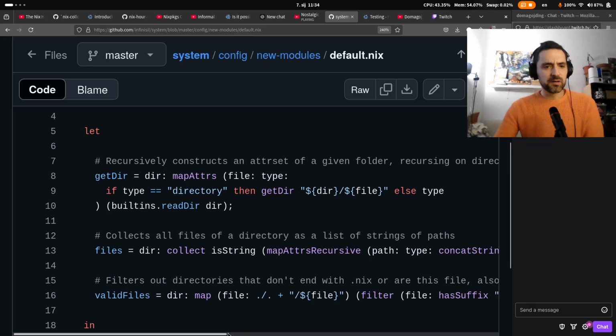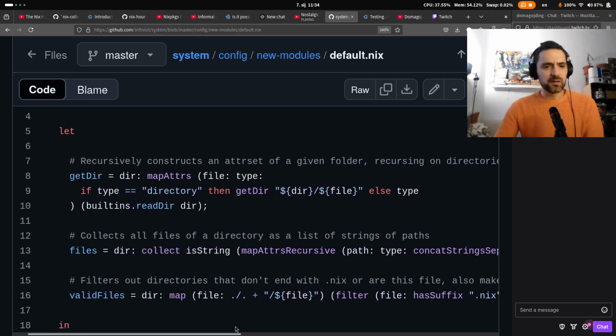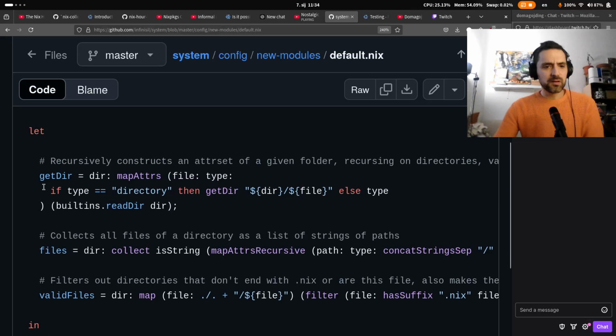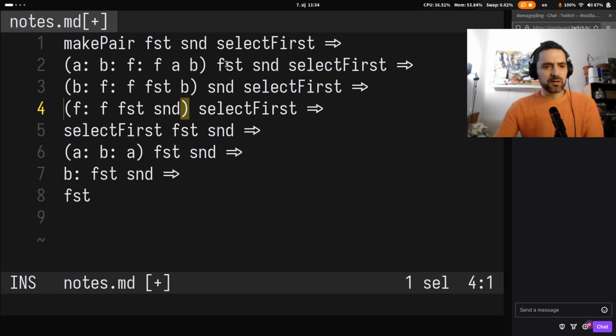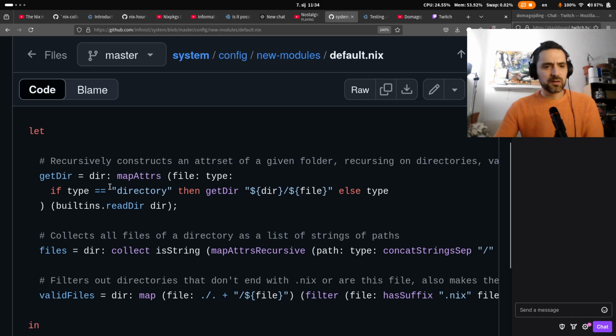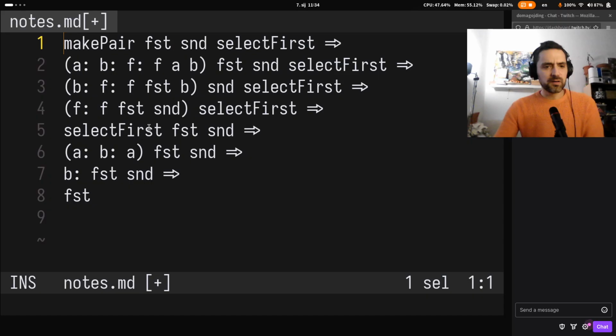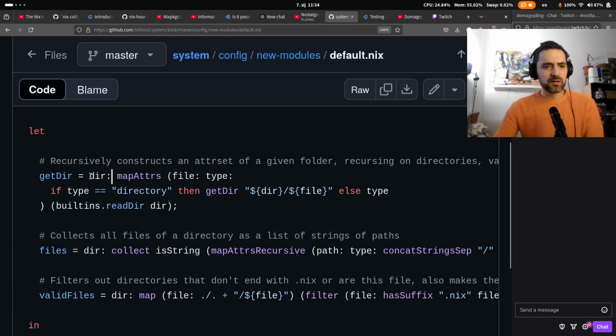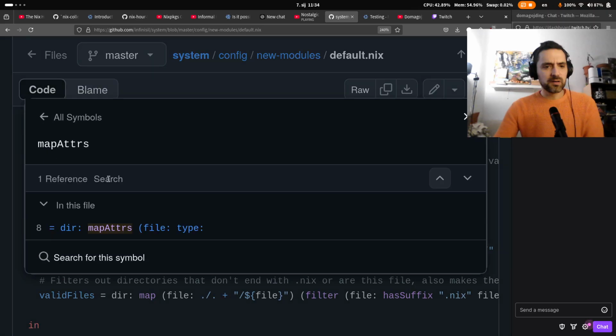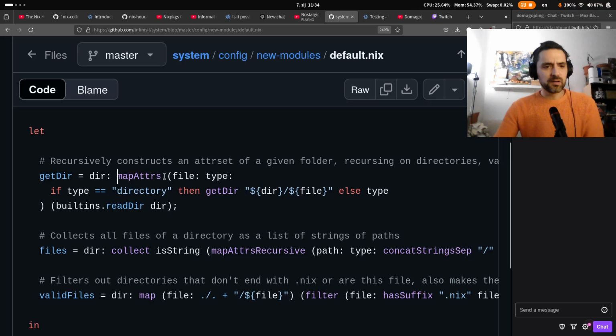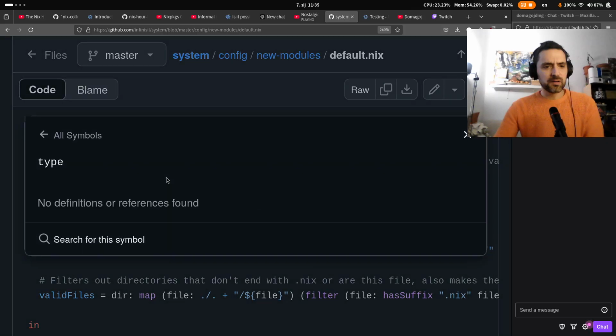Yeah, right. I mean, this might seem hard to understand now, but just look at this function. Get dir, right? So get dir is what? It's like when we name things in the REPL to give them a name for some function definition. And look, a lambda head and look, a function, right? Almost like lambda A, lambda B, only here we have just one lambda head. So this is the function head, map attributes. Okay, it's not important actually what this does. I get it maps attributes or something, but I'm just looking at it more like map attributes is a function.